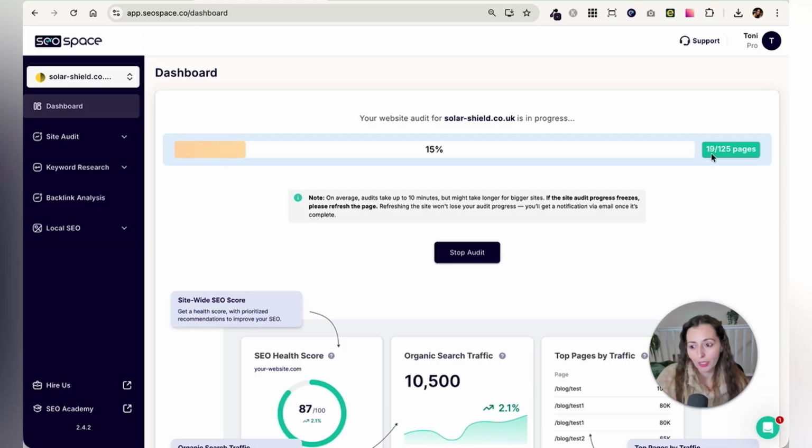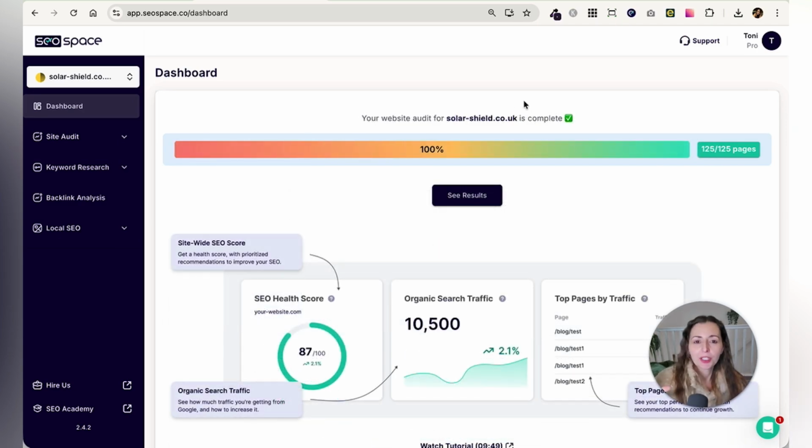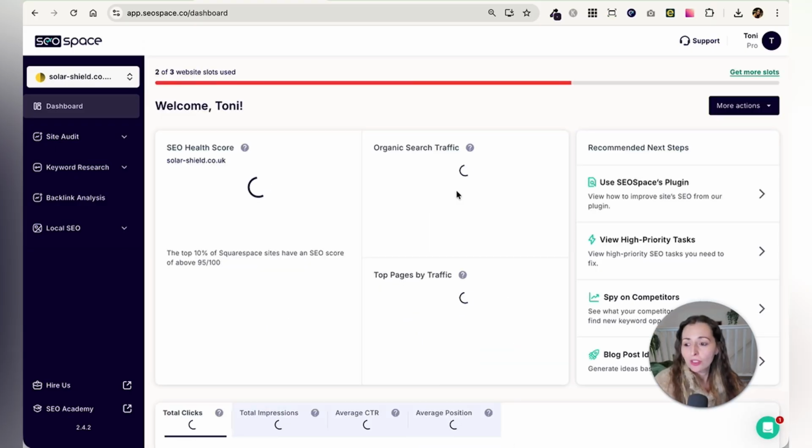What this is doing is scanning all those individual pages on your website, and it's going to combine all the data, all the things it would like you to do to improve your SEO, and it's going to give you some prompts and some recommendations, which I'm going to show you shortly. Okay, so the audit has finished and we can now click See Results.